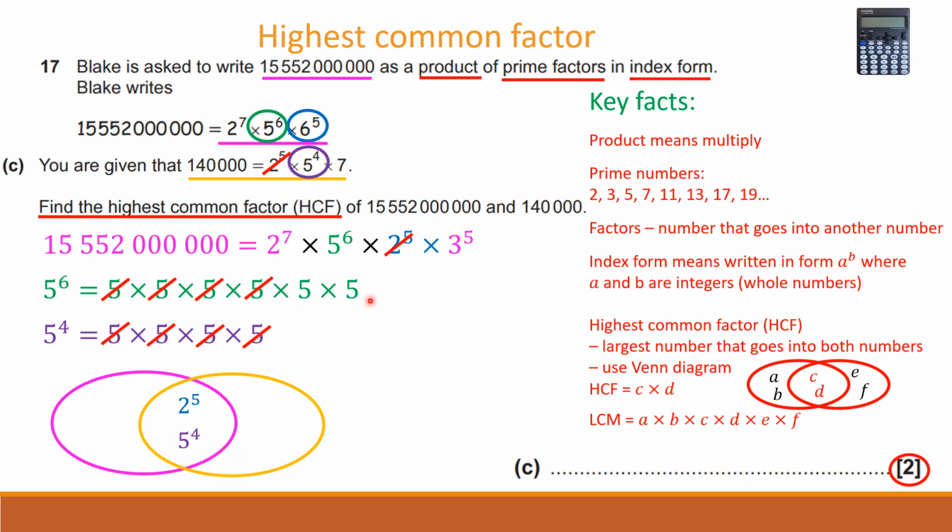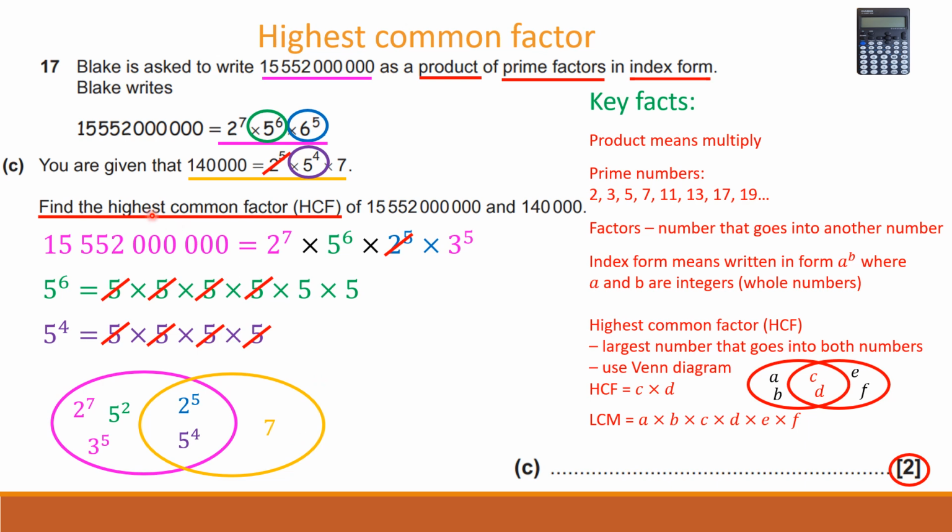But I've got 2 5s left over on the one with the 5 to the 6. So on the bigger number, the one on the left-hand side, I've also got a 5 squared left over. So that goes in the left circle. I've also got the 2 to the power of 7 left over, and the 3 to the power of 5 is also left over. So these go in the left circle. The terms which are common go in the middle circle. And then on the right part over here, this is what is left on this second term. So I've got 2 to the power of 5 we've already taken, 5 to the power of 4 we've already taken. We're just left with 7, so that goes in the outside circle here.